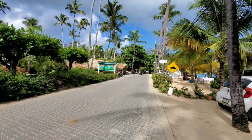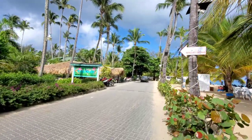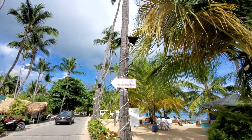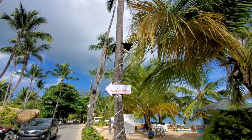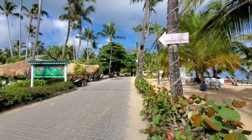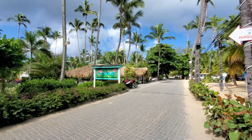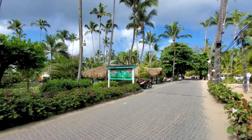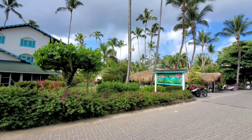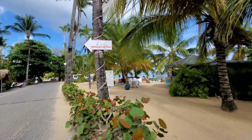All right, so what we're coming up now, we actually did my daughter's fourth birthday party at this spot. These guys were so helpful, and they did such an amazing job of helping everything get set up. We did it right there on the beach, right in front of us. We had about 20 of our close friends come and join us. The kids played in and out of the ocean the entire time, played in the sand. Just a magical birthday party for our lovely four-year-old, Elle Marie. You'll see her in a lot of videos too.